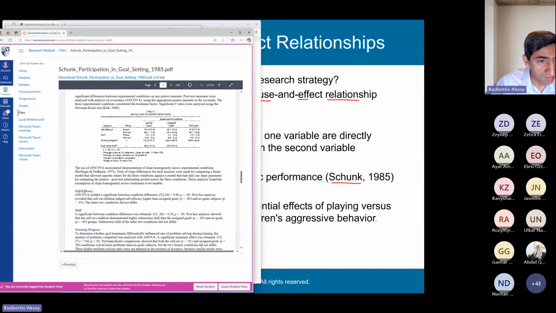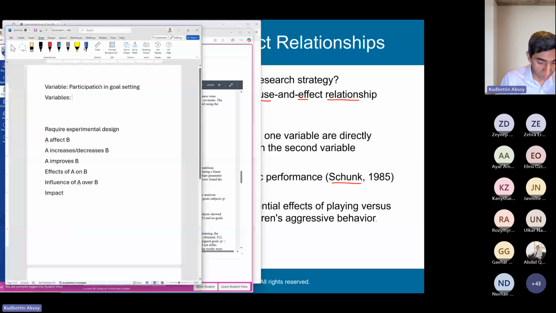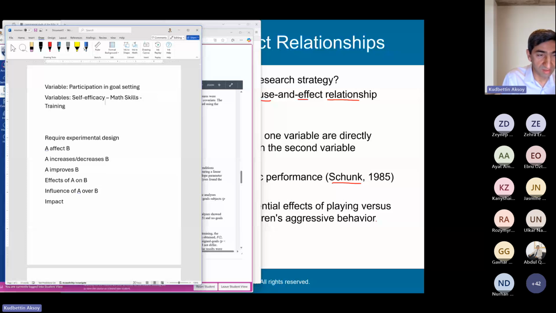So goal setting is variable 1. Variable 2 is math skills, in this case abstraction skills, to be precise. Third is training, whatever that is, let's define it later. Okay, so these are the variables.